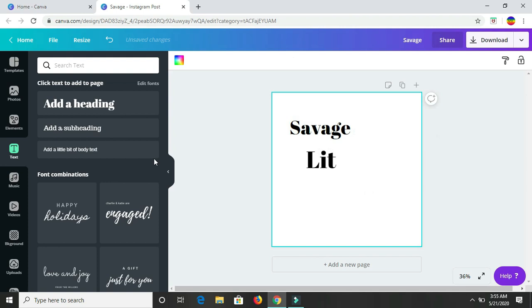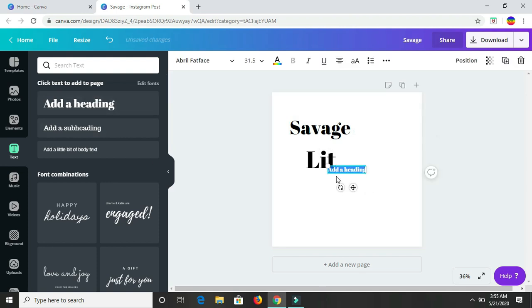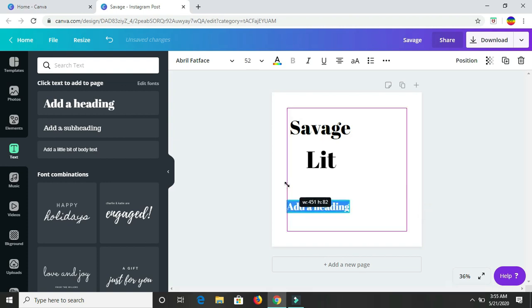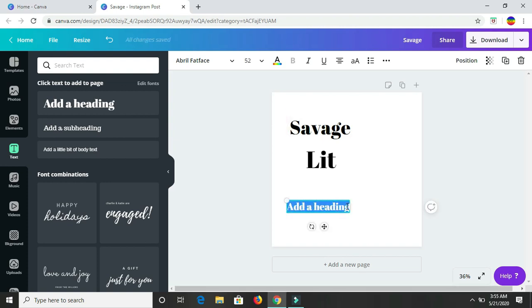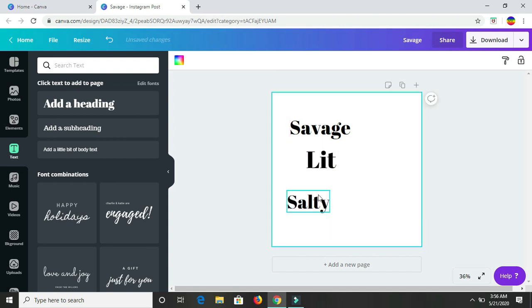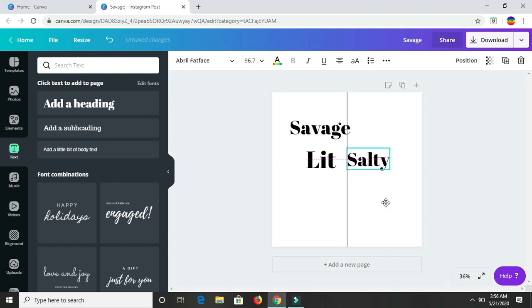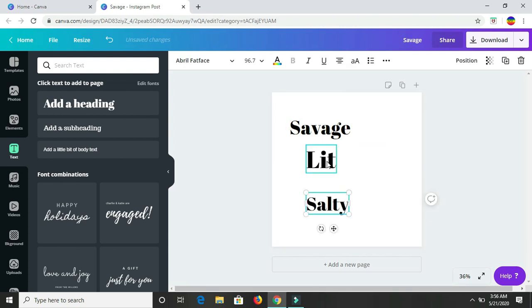And then the last one is salty. Okay, so arrange them however you want, and to arrange them you just click on the box and move them around on the screen here.